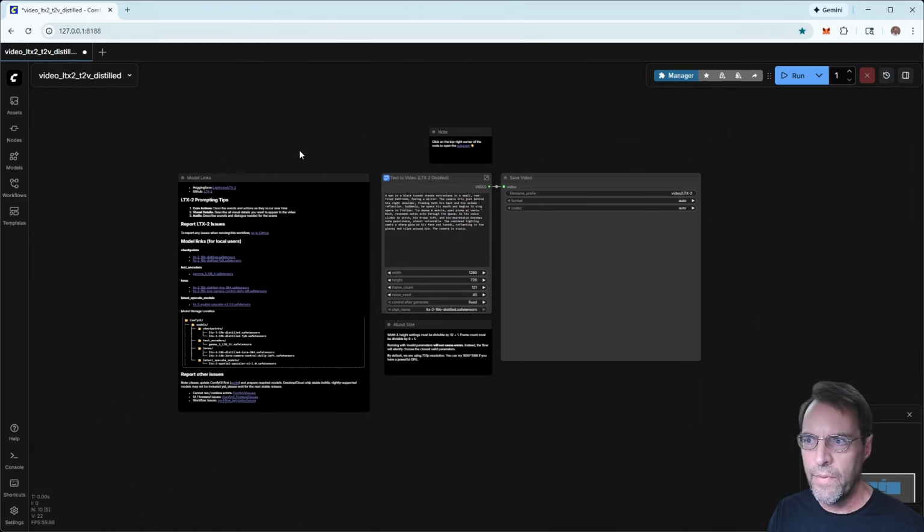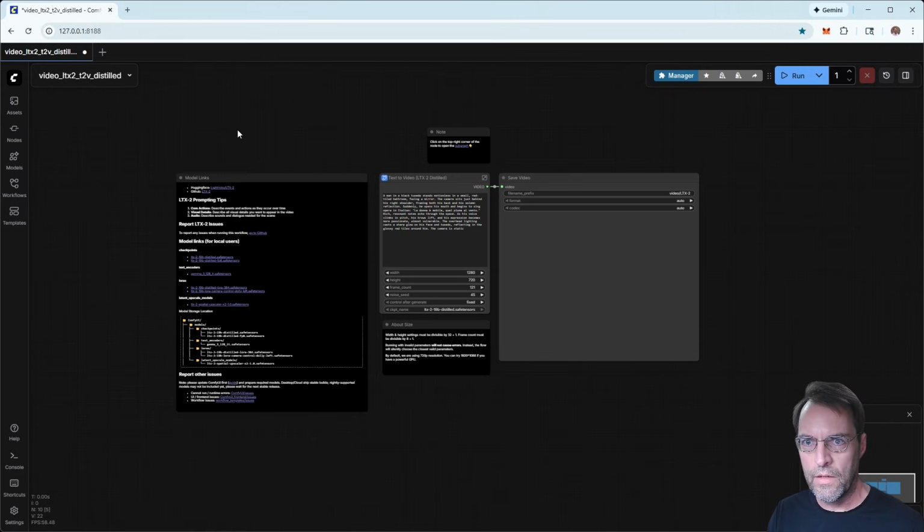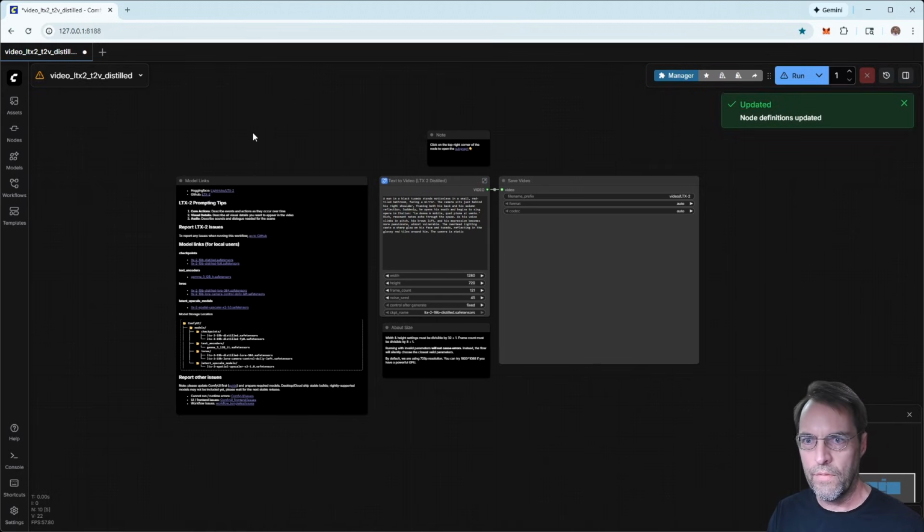Now that we've copied the models, you need to click on the background and hit R. That will refresh all the models, so it knows about them. And then you just hit run here. That's usually the best way. If it fails, it'll tell you what's the issue, but this one will go ahead and run.